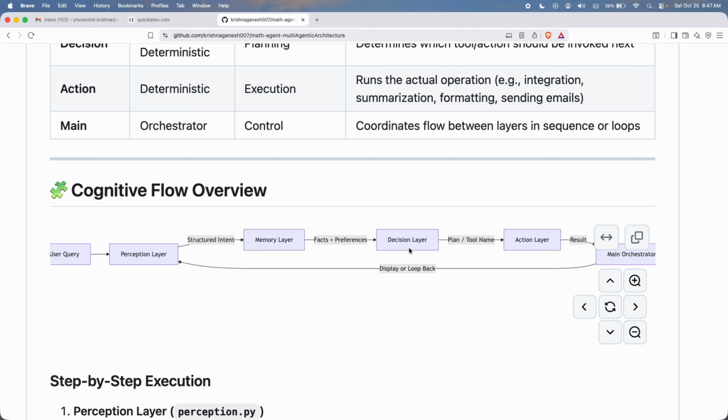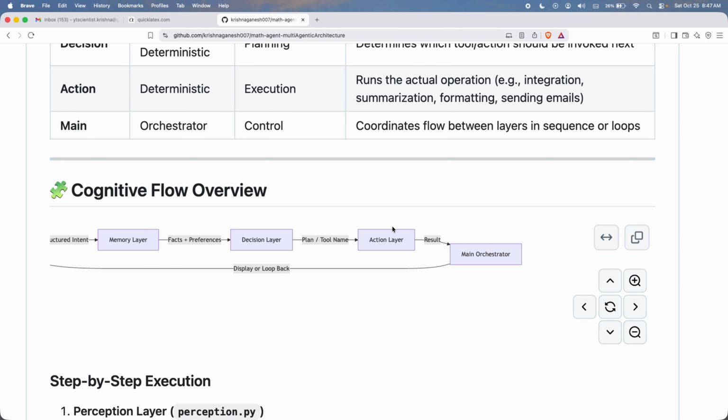Based on the tool calling that it has to do, it will be hitting the action layer where the actual tool calling and calculations would happen. And finally, all this is orchestrated by a main orchestrator.